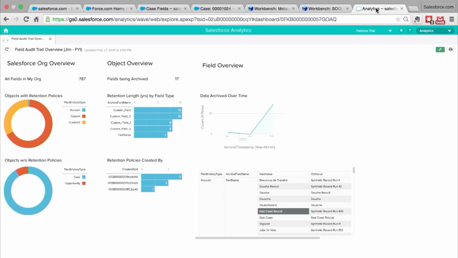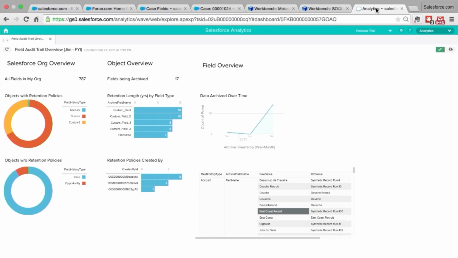That sounds great. Now, what this Salesforce Analytics perspective gives you is a sense of your operational health with regards to your field audit data. So we slice this across 3 different contexts. Number 1, what's the org-wide view? Number 2, your object-wide view, and number 3, your field overview. So you yourself, Kane, if you're the business owner, you asked me, okay, have you done what I asked you to do? I could show you this.